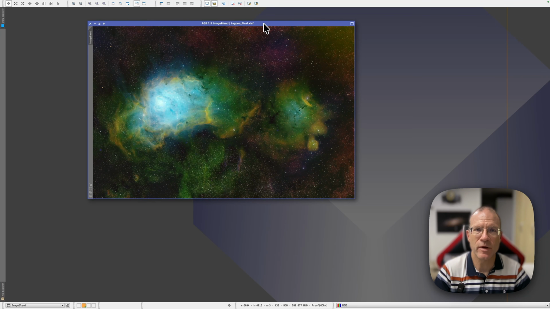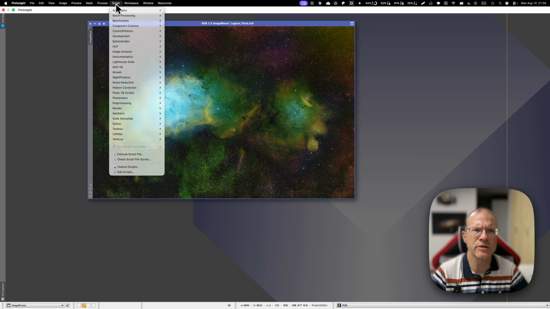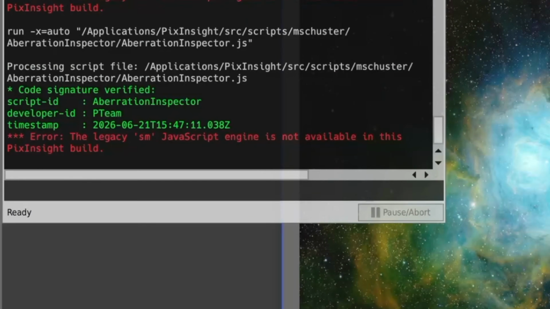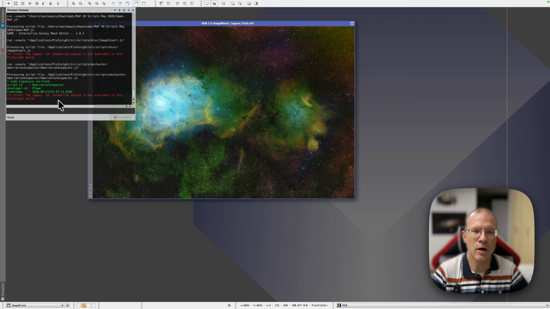If you work on a Mac with an M processor, so with Apple native silicon, this situation might be very familiar to you when you're processing with PixInsight. So I want to continue editing my picture. I want to look at the aberration inspector. If all the corners are really good, I go to script. And here we have the PixInsight native script aberration inspector, and I get this. And this is recorded more than 3 months after this version was released.